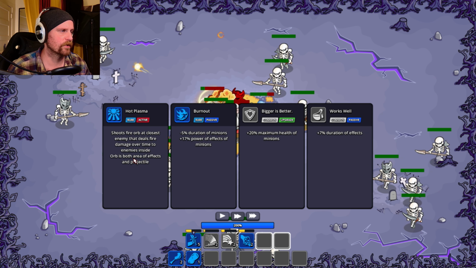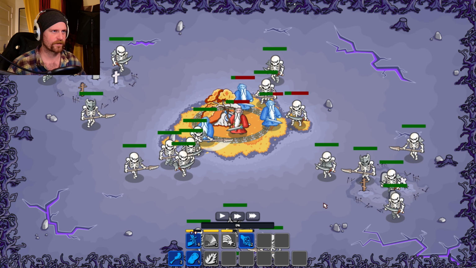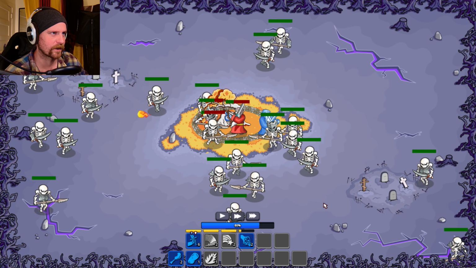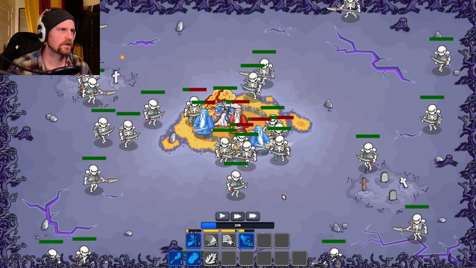We are taking way too much damage. Use a fire blast, burnout. Maximum health of minions. Let's do that. Warm too hot, fire damage. Could use plus 7 fire damage. Let's do that. I need something to heal myself. It doesn't seem like I can heal myself very well. Okay, we're dead. Base damage effects. Let's do that. 140 base damage. Cooldown's gonna be a little bit longer.